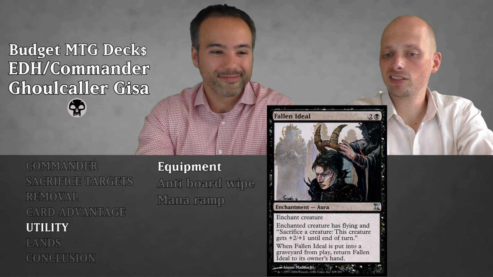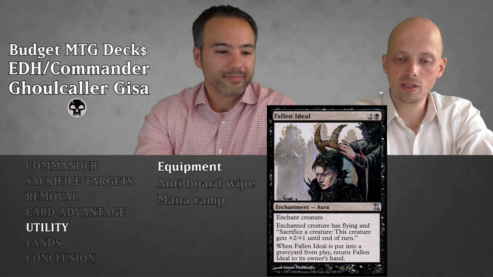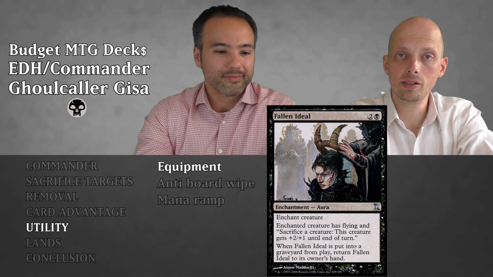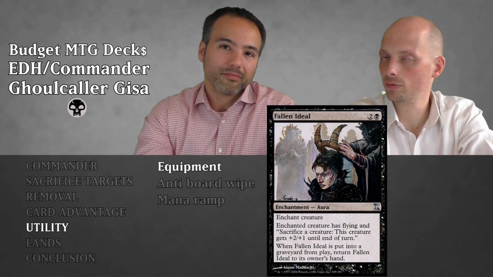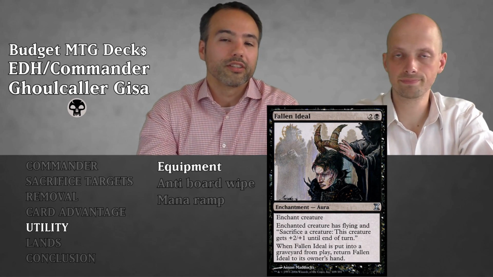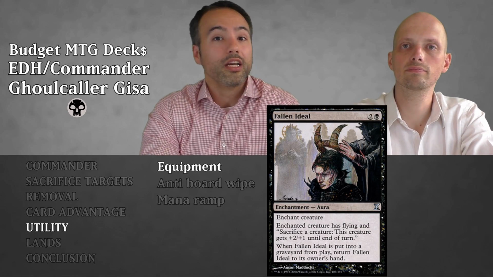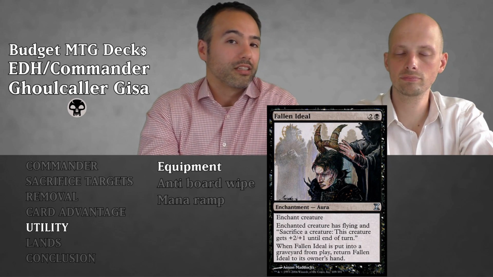You could turn something into a Nantuko Husk. And well, it doesn't have the drawback of most enchantments, because when it goes into a graveyard, we can put it into our hand again, the Fallen Ideal that is. So really nice, we just get it back when we sacrifice the creature. Yeah, that's why it's here, because it kind of works like the artifacts. You're going to equip it onto a creature. That creature is going to die because we sacrificed it. We pumped it up full of other creatures. We get lots of zombies. Then that card goes in the graveyard. We return it to our hand. Next turn we do it again. So it's kind of the same idea.